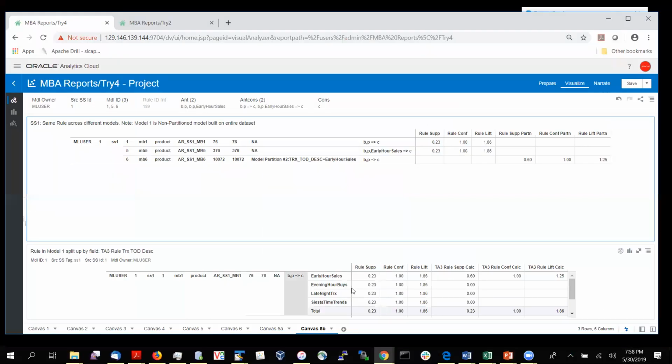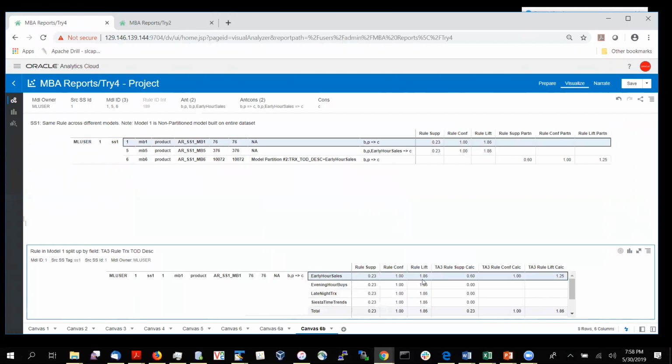By using SQL pattern matching, I can take the model, which is model ID number 1, and then introduce the time of day as a runtime field to partition the data set on. By doing so, I get both its global profile as well as its partition level profile, or the calculation of the KPIs at the partition level. So I can do this at runtime, and I can prepare the dashboards and the KPIs and the formulas, such that a business user who doesn't know machine learning or market basket analysis, who understands it as an end user but is unable to code and codify the KPIs, is able to benefit from BI dashboarding tool set features.